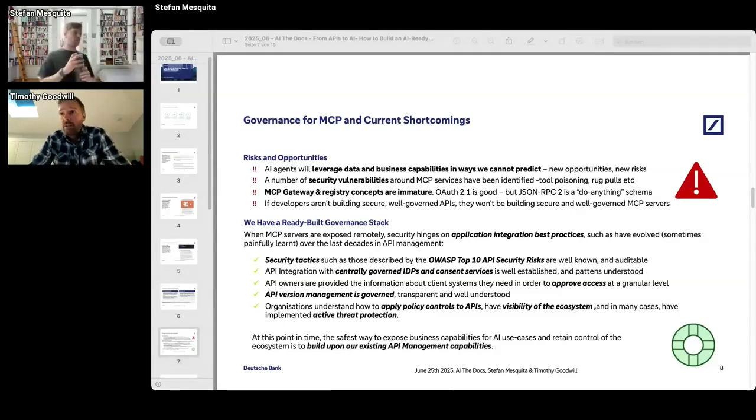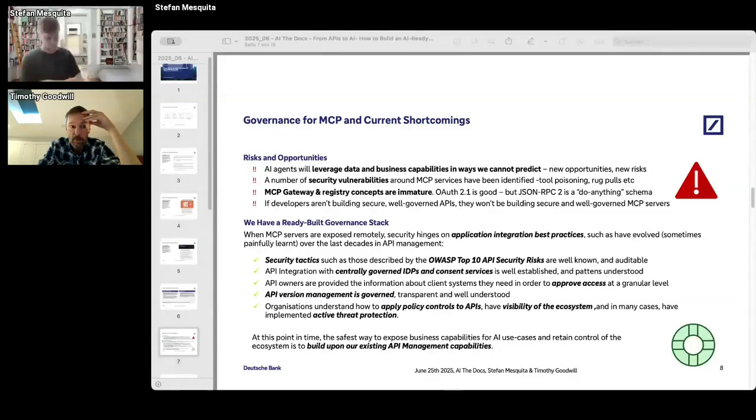Are we going to manage it as a reverse proxy like a REST API gateway? It has limitations because the JSON-RPC 2 schema is very lean. It's a do-anything schema. We invoke methods, we pass parameters. We don't really know what's going on, and so it's difficult to apply that governance at runtime. Alternatively, we could set up an MCP gateway as a fully fledged MCP server, which is brokering tools and resources from upstream MCP servers. But what are the overheads? How does it scale? What are the security patterns that should apply? So there's a lot to be worked out in this space.